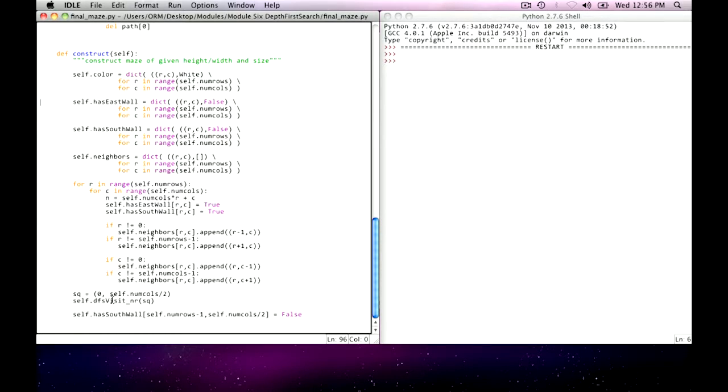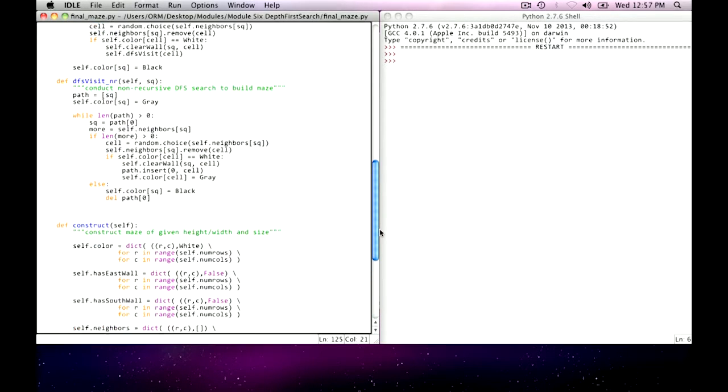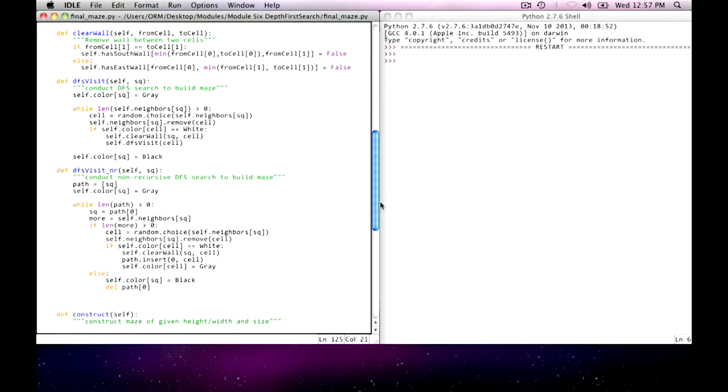So this is the maze where I'm going to start at the middle square on the top row, and I want to end at the middle square on the bottom row. And along the way, I'm going to use depth-first visit to do the work for me. I will show you the depth first visit in recursive form, and then you'll realize it's not going to work for very large mazes, and I'll have to implement a different version for non-recursion, but it's easier to talk about the recursive one first. You've seen the depth first recursive before.